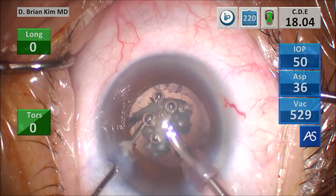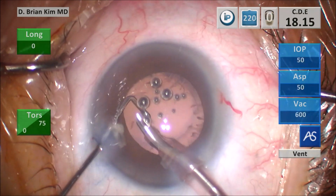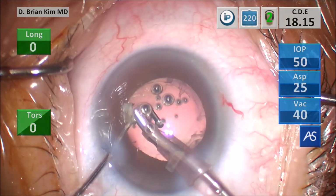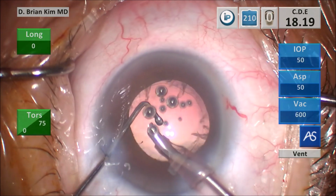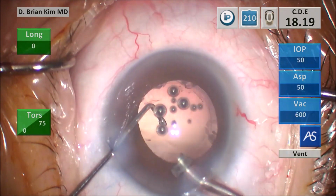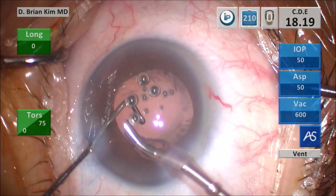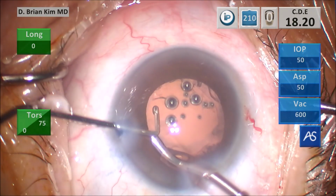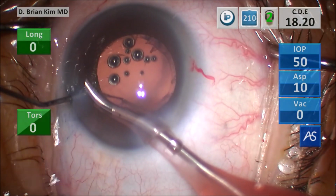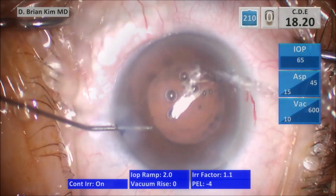And so I'm able to perform mechanical fracturing, minimize ultrasonic energy, and then vacuum. Remember, ultrasonic energy is one thing if you're using a lot of energy, but vacuum is the thing that, if you use it indiscriminately, you're removing the OVD that's coating the cornea. And so if you use a lot of vacuum, that's the other thing that can happen. That's why I always emphasize that mechanical fracturing can be performed without ultrasonic energy as well as without the vacuum. Ultrasonic energy, of course, goes without saying, can damage the cornea.